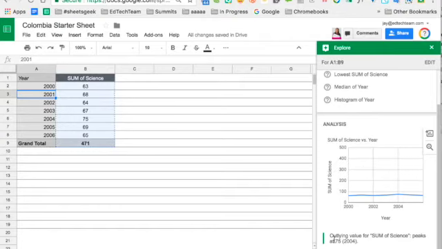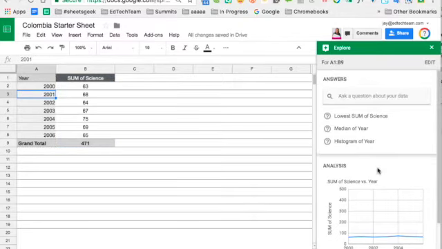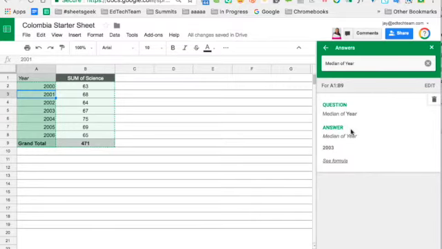But here's what I really love about it, this last part here. It says the outstanding value peaks at 75 in 2004. So it analyzes the data, and it gives you in real words, a little phrase there, something to consider. Yeah. Tries to explain it. So yeah, you can graph the median of year, and all that kind of stuff. Great.